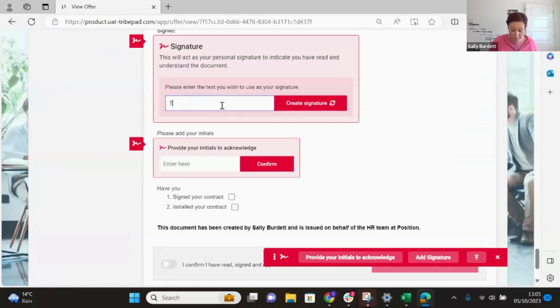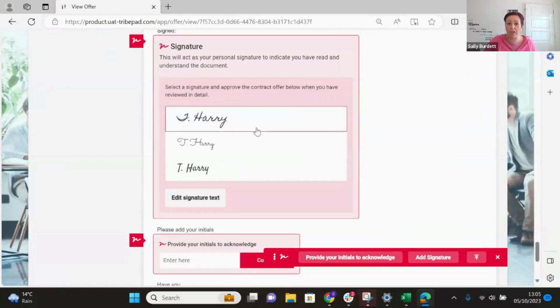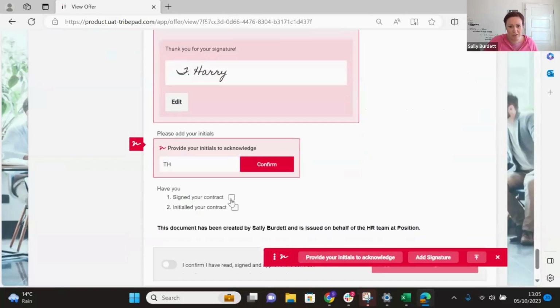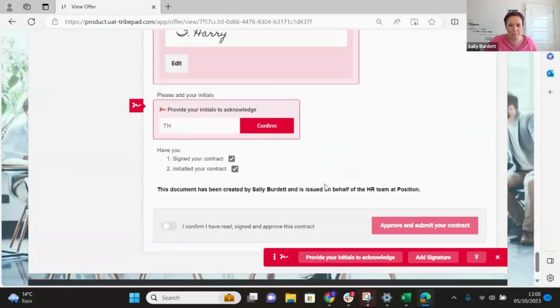Here you can put in the text that you want to use as a signature, and you can choose a specific style. So we're not getting them to write their name on a smartphone or anything like that. It's giving the impression of putting in a signature. But you can pop that in there. You can also pop in your initials. And as we say, we've got those checkbox items down there as well.